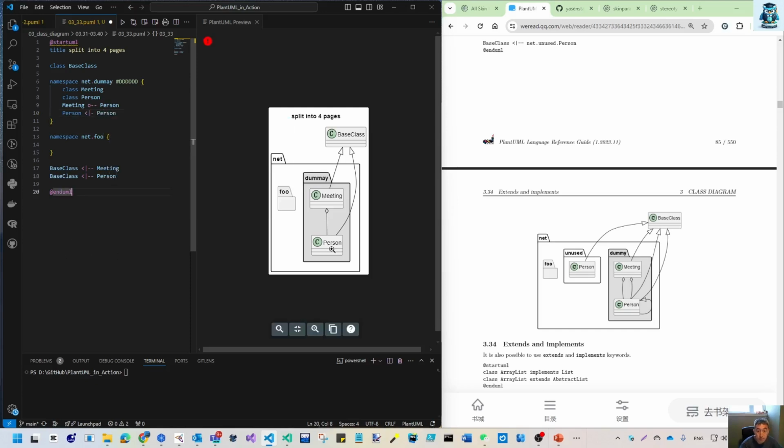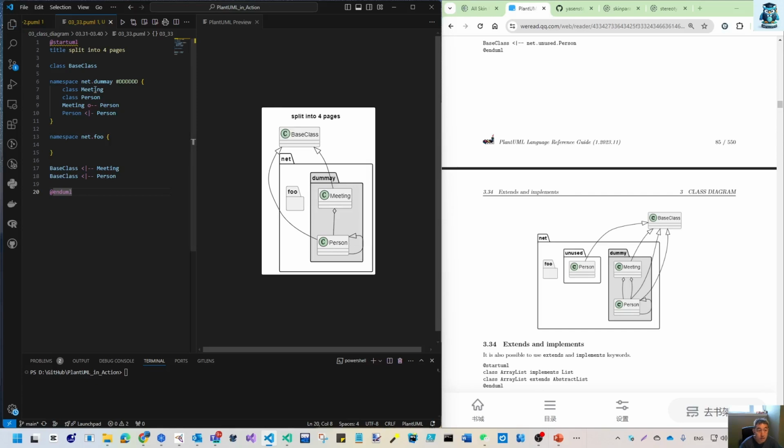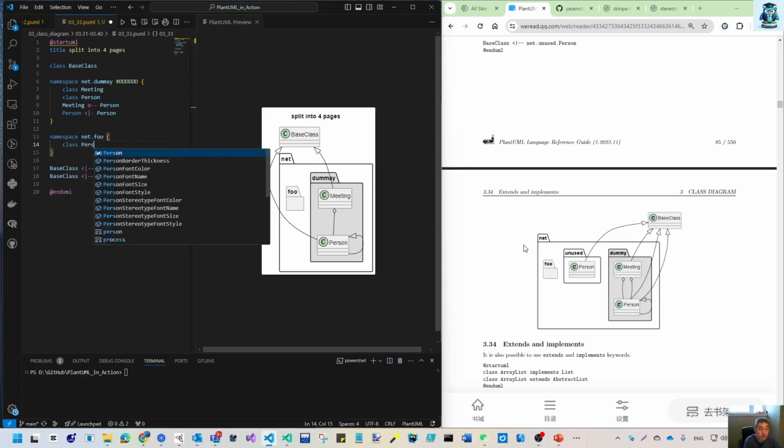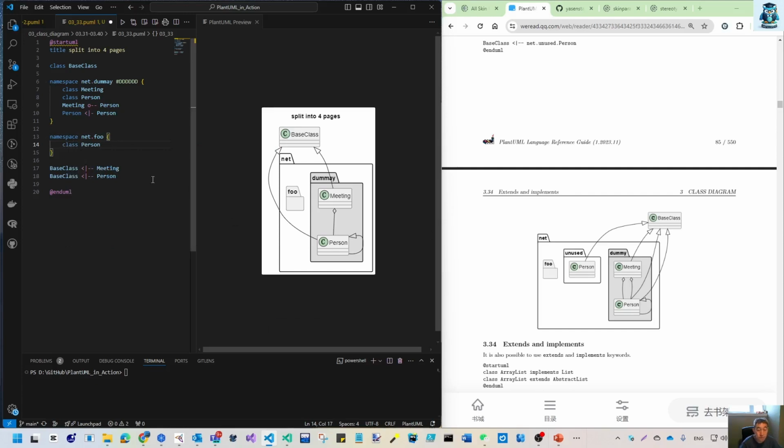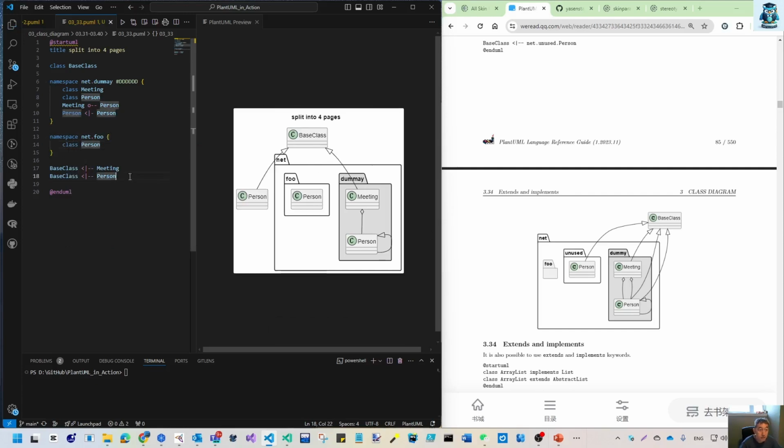So person can aggregate person and also meeting. I think we don't need to draw this second one. So then we have full. Within full, let's define that full has another class of person, but this class person is under the full namespace. And then we should have those ones. Let me see. So is net.